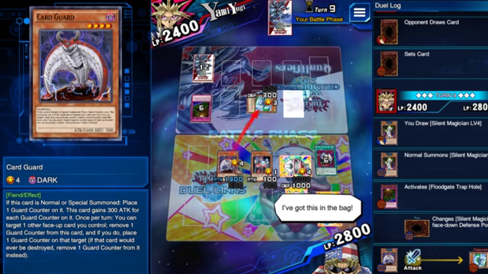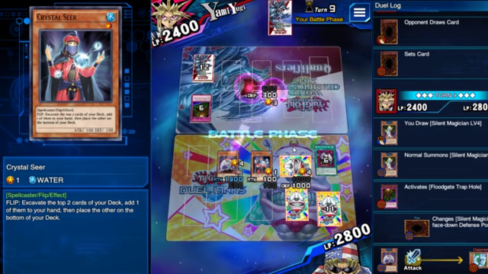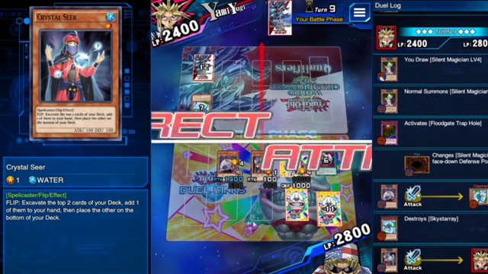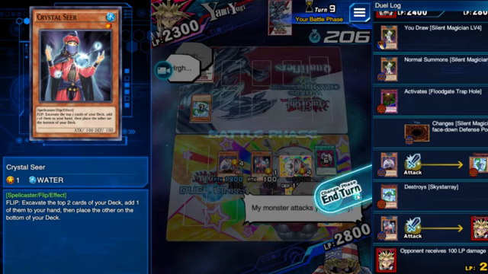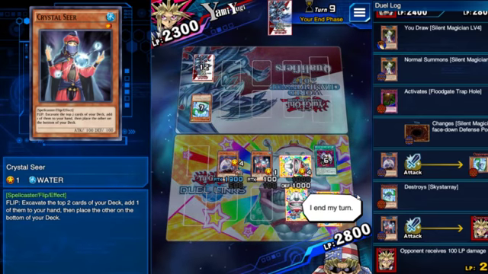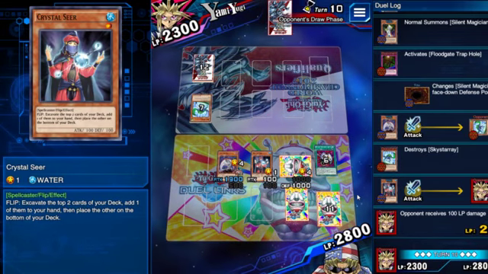I was kind of thinking a turn ahead, like what I'll do next turn, and we'll see. Crystal Seer is going to win this duel for us. We'll just use Crystal Seer the whole time. Only attack with Crystal Seer, only attack with it.